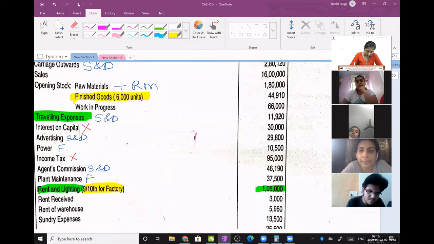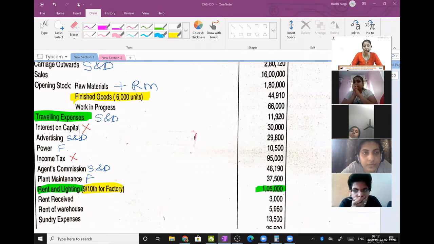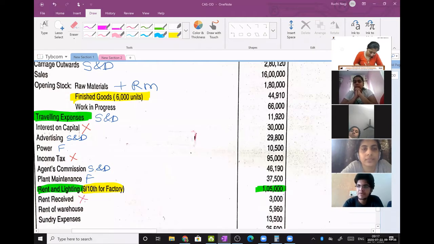Okay. Aradhya, why did you say it's factory overheads, dear? It was not factory overheads, rent received. Okay, it is not factory rent. If it is factory rent, then it is factory overheads. Rent received is an income, financial income. Remember note number 5, non-cost items: financial expenses, financial losses, financial income, capital expenditure, capital income do not come in cost sheet. Okay, is it clear, Aradhya? This will not go in cost sheet.